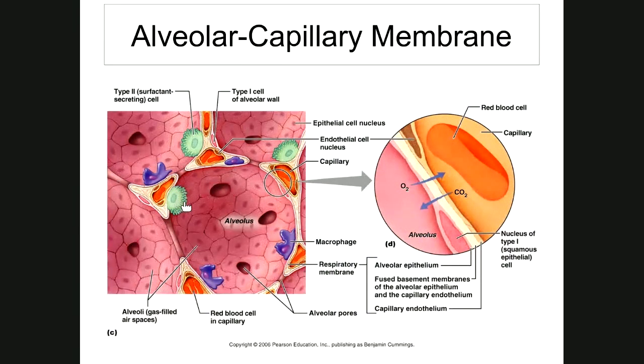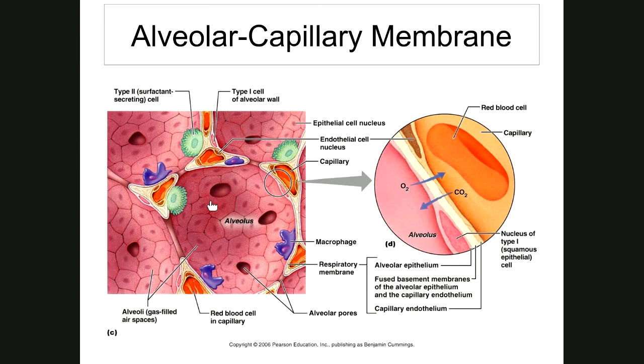So let's look at your little paragraph there. The septal cells, or like I told you, surfactant cells, produce surfactant, S-U-R-F-A-C-T-A-N-T, surfactant, a liquid which reduces surface tension in the alveolus, thereby preventing their collapsing, so they can't collapse all the way. They're never going to be completely empty. They're always going to have some air in them.